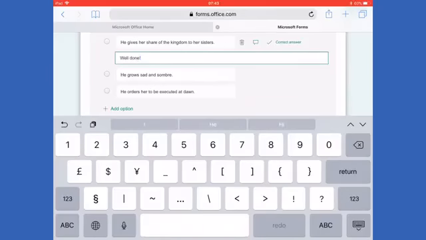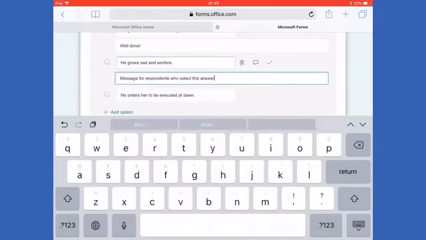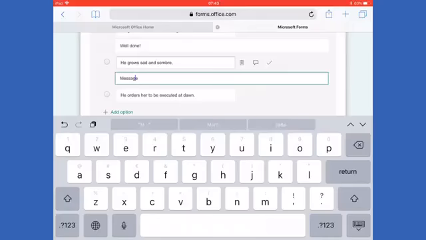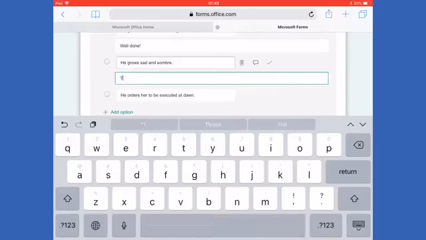I can also add a message for students who choose the incorrect answer. So again, I just select the text box. So I might just suggest they try again.